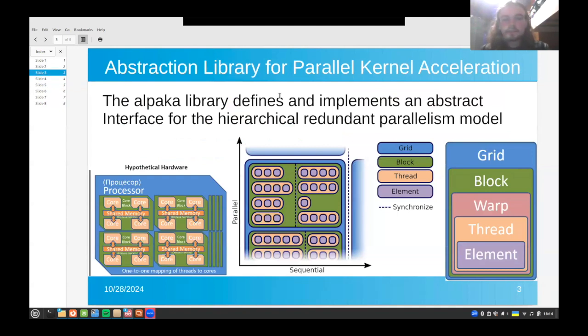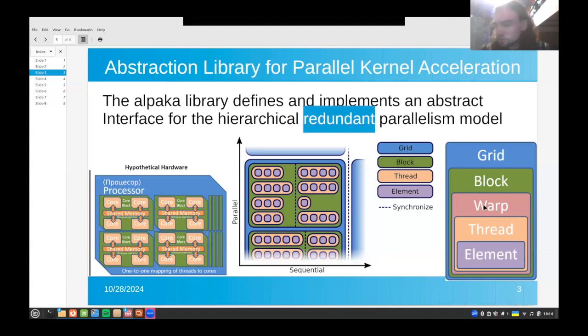The Alpaka library defines and implements an abstract interface for the hierarchical redundant parallelism model. So what does it refer to? The hierarchical parallelism model is the technology that was used by CUDA and OpenCL in 2007. Roughly speaking, we divide our GPU's power into groups, then subgroups, then subgroups again. But in the case of Alpaka, why is it redundant?